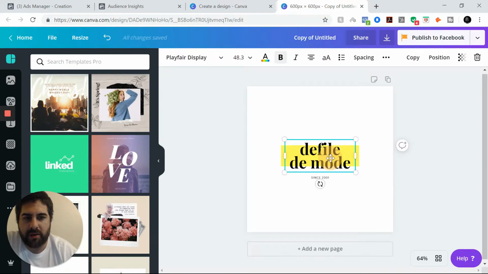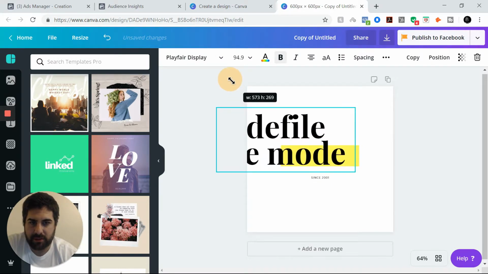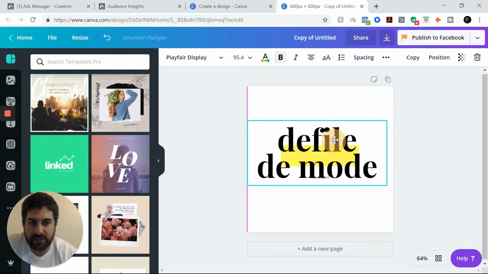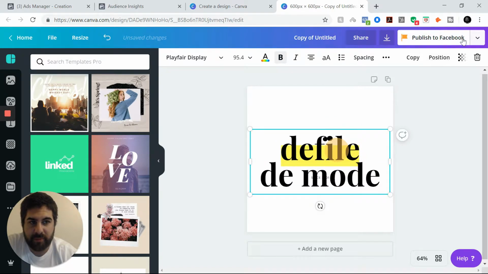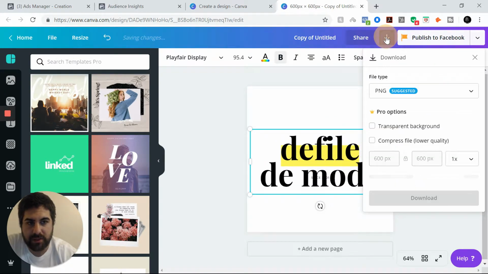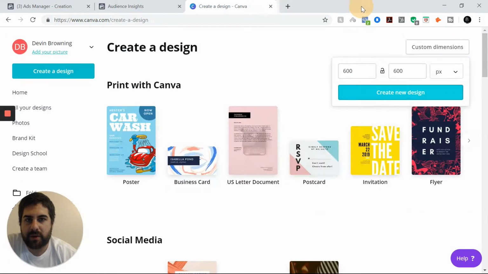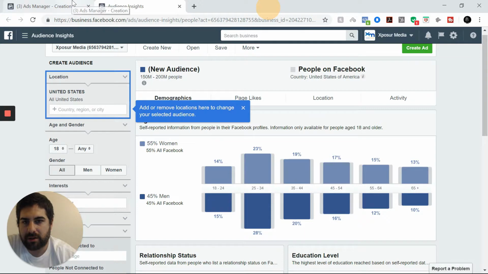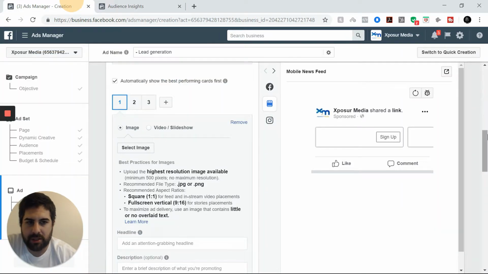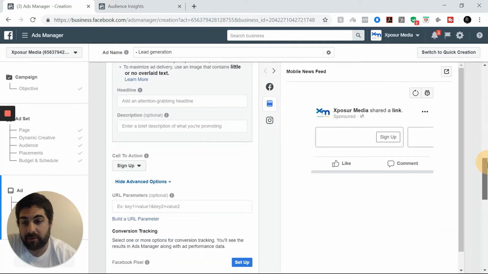So you could come in here and edit your picture to fit. It's very powerful. With Pro, you can also download to a transparent background, but you're really only going to use that for logos and things like that. Don't click compress because it'll make the quality low. That's just a quick intro to Canva. Canva.com, fantastic video editing, image editing site. I use it all the time. Obviously, I pay for it, so it's fantastic.